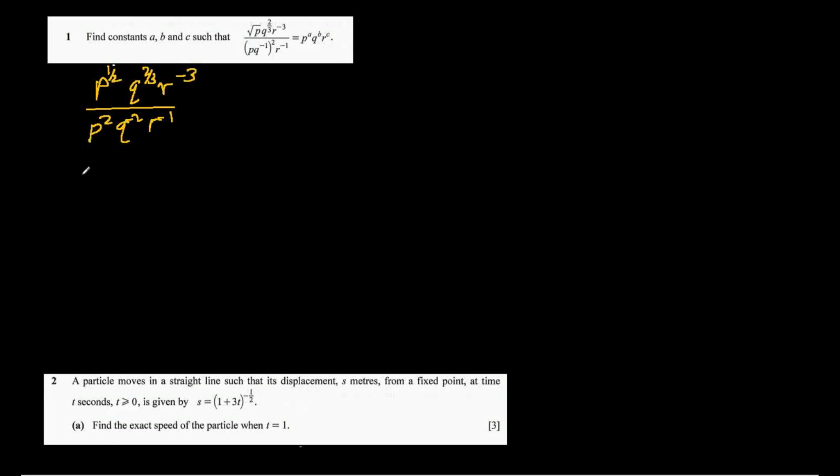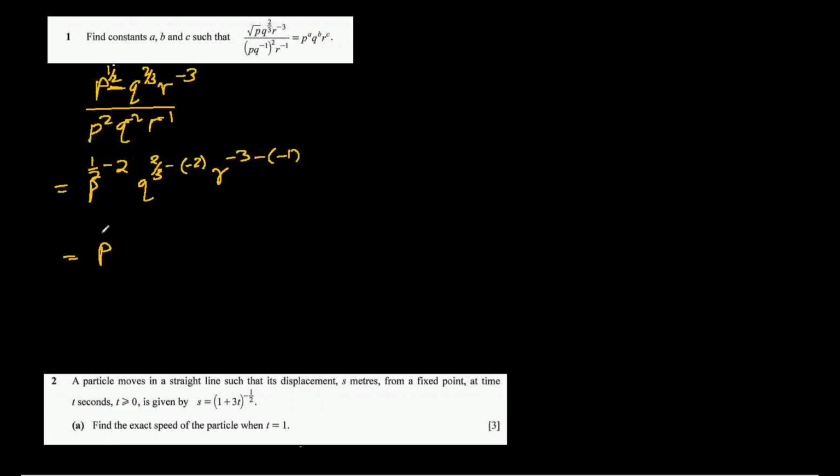Okay, second step should be that p and its exponents are separated. So half is there and 2 is there. But because they are dividing, same base is dividing, their exponents subtract. And this will happen with all of them. 2 over 3 minus minus 2, and r minus 3 minus minus 1.